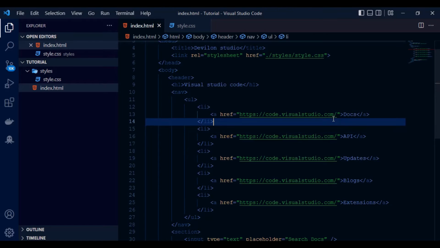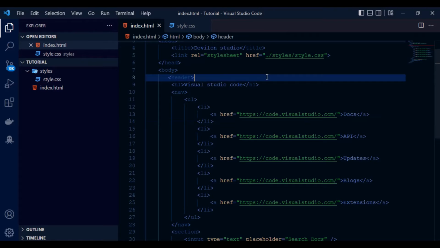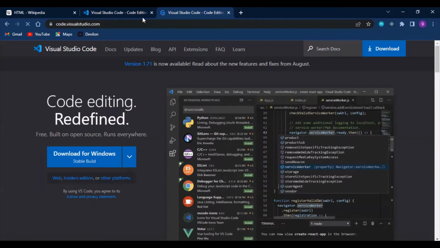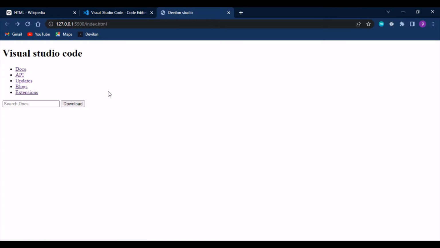So this anchor tag is really useful if you want to link to anything, maybe an external page or your own website, because you can have multiple HTML files. So let's try to open it. Extensions. As you can see, we are now in the same page. So that's what the anchor tag does for us.